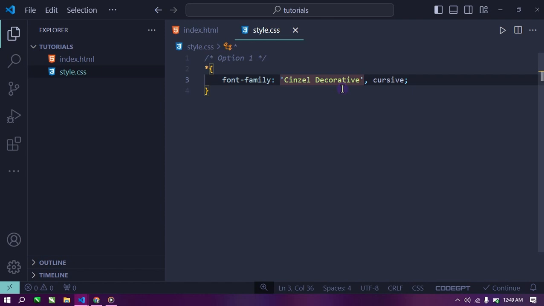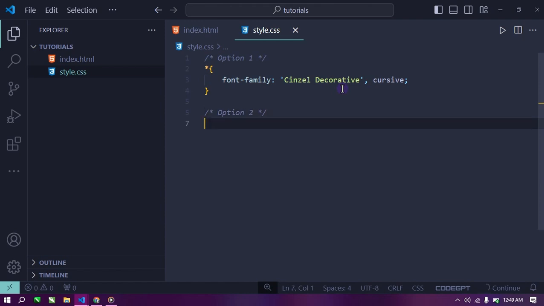So the best way to handle that is to use the import feature by Google Font. But before we do that, I want us to quickly take this option 2.